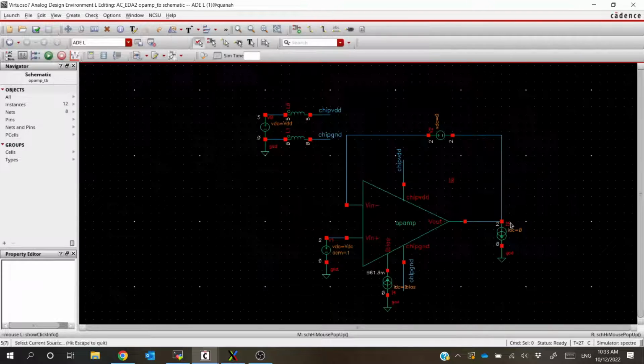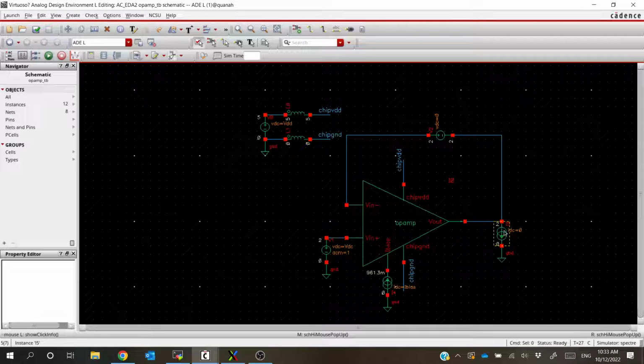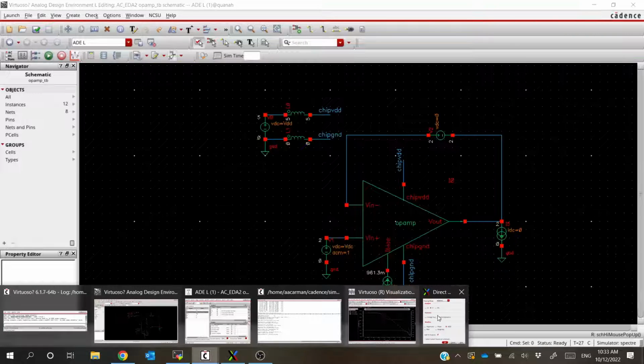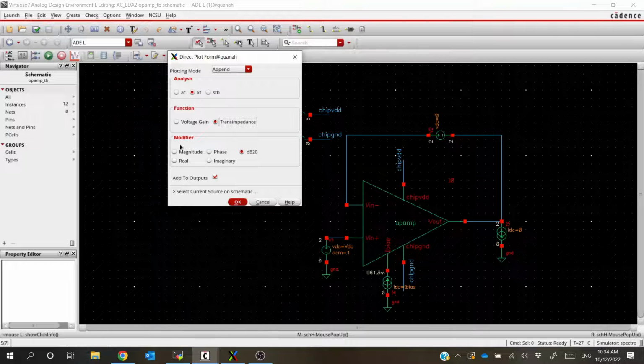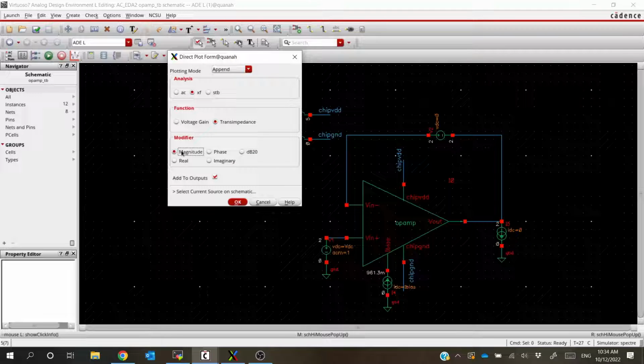So if we have this small current probe here, it's going to use this pretty much as a current source. And it's going to say, if I insert a small current in this direction, it's going to measure the output at this probe, which is at the same spot, and it's going to tell us the transimpedance, which pretty much equates to the output resistance. So let's look at the transimpedance, and we are only going to care about the magnitude in this case. We don't care about the real or imaginary parts. We just want to know how large the resistance is on the output.